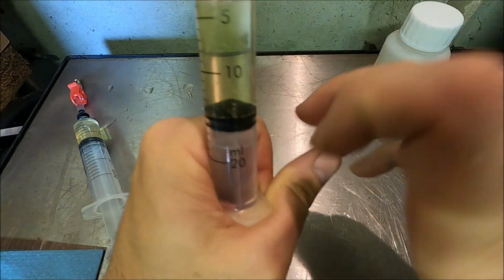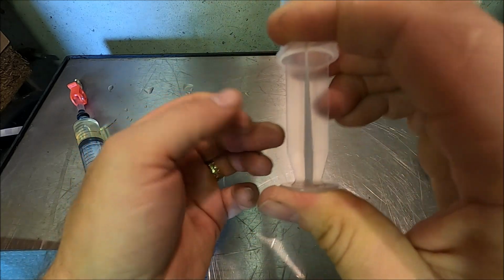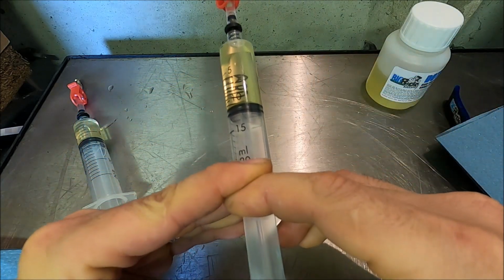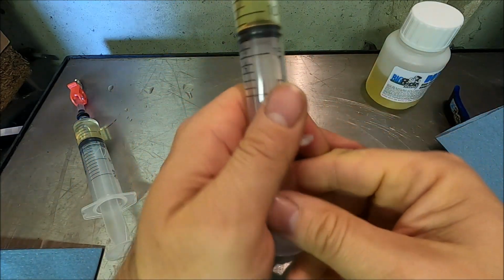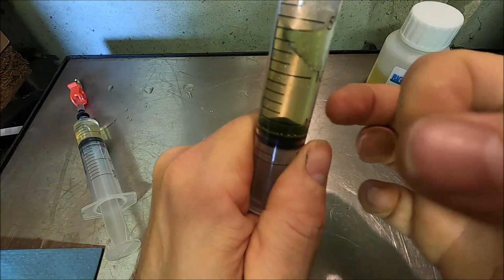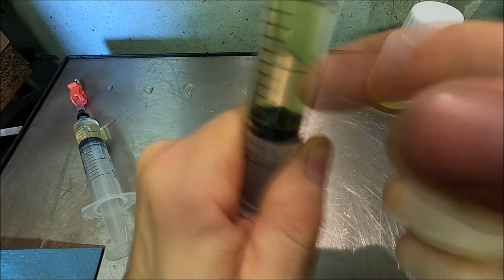Yeah, it needs to do this a few times. So once you're done there, just pressurize again this way, just to give it a bit of a push. And then draw back again on that syringe, and just keep doing that until you see that the amount of bubbles that are coming out have dramatically reduced.